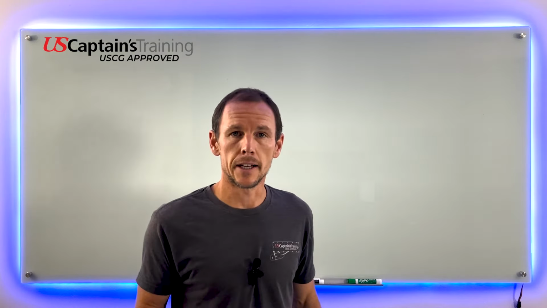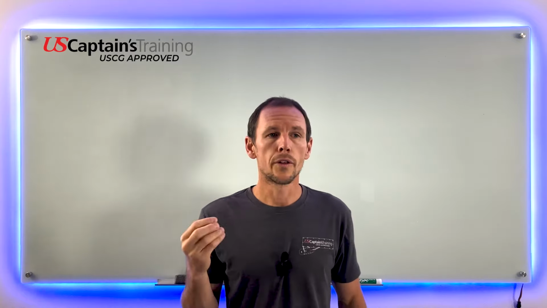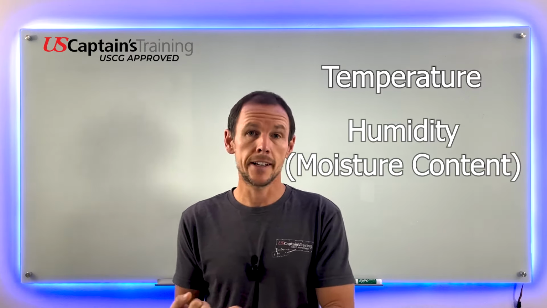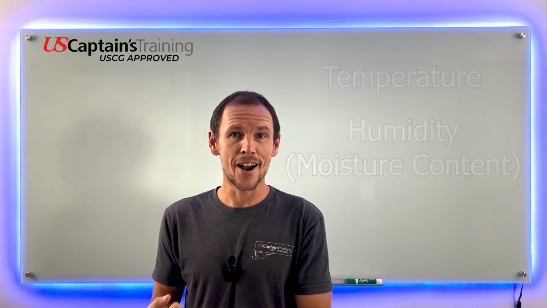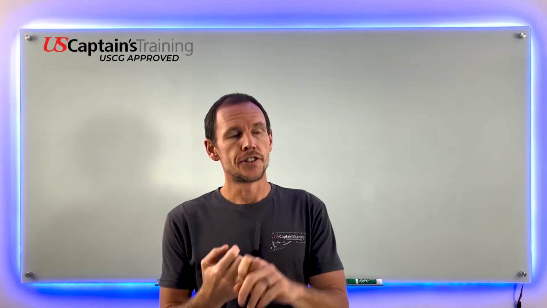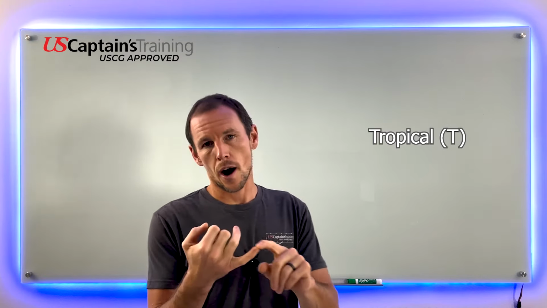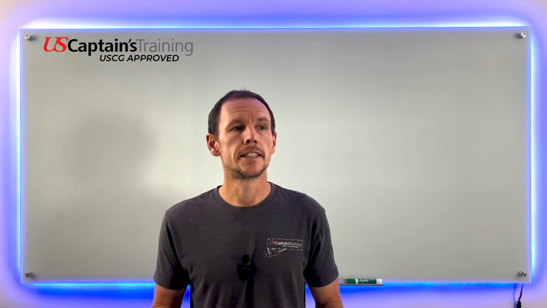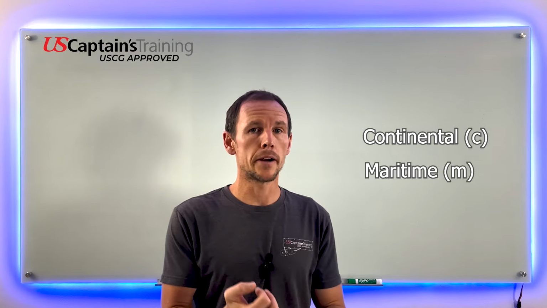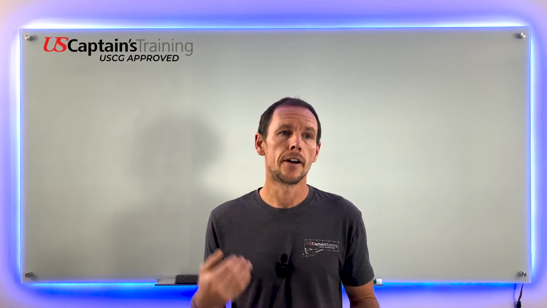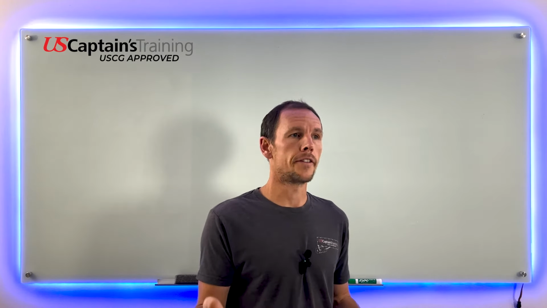Let's name these air masses. How do they name the air masses? Well, they're named based on their temperature and humidity. Again, this is a common thread. We're seeing this over and over. Temperature and humidity, it's a big deal. The temperature is either tropical, polar, or Arctic. And for humidity, they say continental or maritime, meaning over the ocean. You put a combination of these together and you get the classification of the air mass.